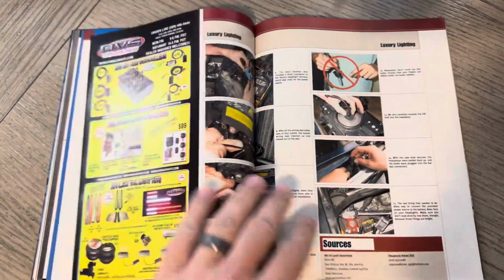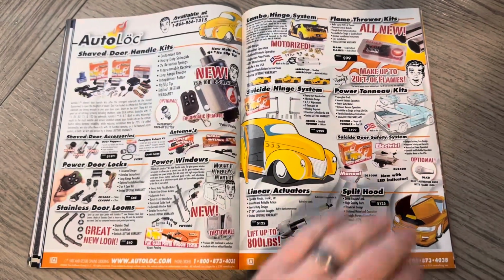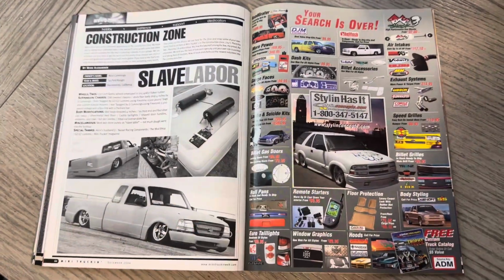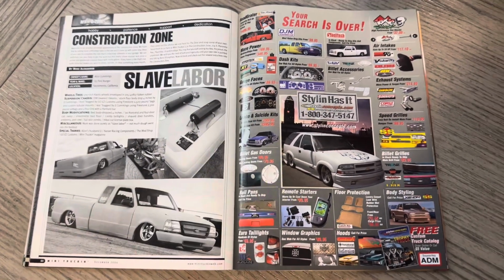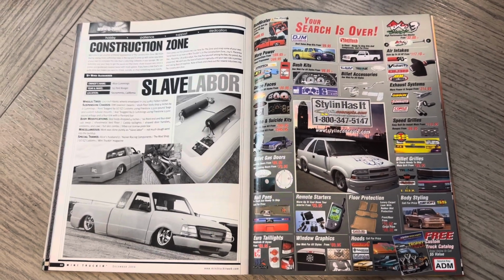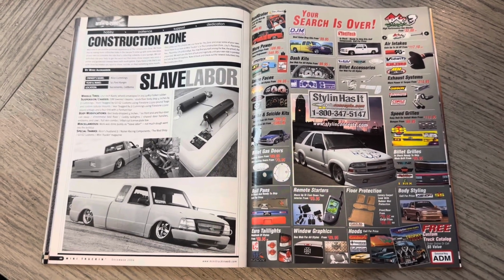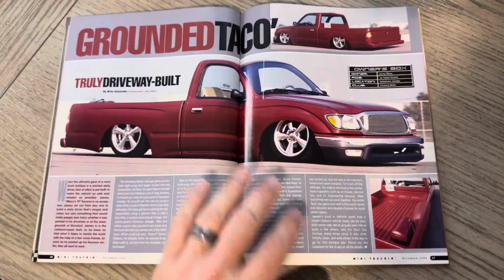And we got luxury lighting. Again, I don't spend a lot of time on those tech articles. But again, this stuff's all in 4K. Everything I cover, I end up going back and I type it all up and I put it into the comments as well, description, if you will. Here was Alice Cummings, '93 Ford Ranger, Sacktown from Sacramento. Super clean. So again, getting the Ranger some love in here.